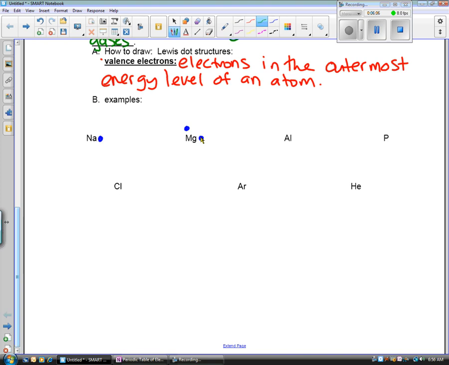Here are your options of places. Let's say our element's X. You can put one here, one here, one here, one here, one here, one here, one here, or one there. Okay, so those are the outside 8 electrons, and those are the places to put them. You just want to put one on each side first. It doesn't matter if you go left, right, up, down. You'll notice I go counterclockwise. I have no idea why, but I've always gone counterclockwise. But it doesn't matter as long as they're spread out before you start doubling up.